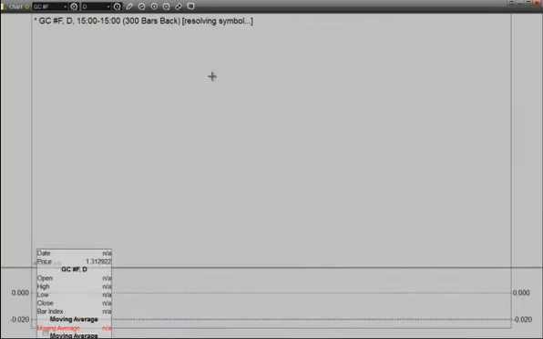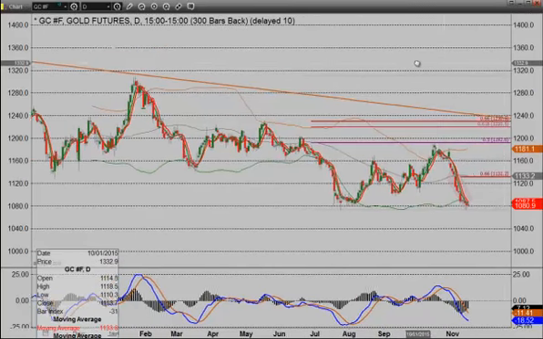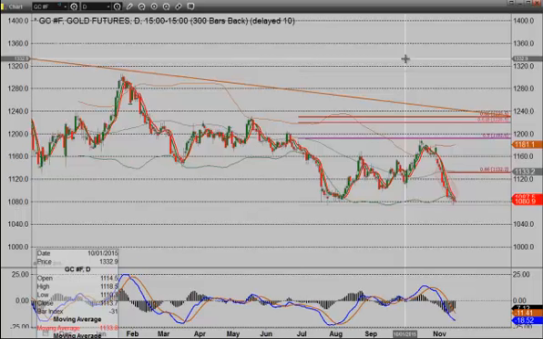The gold market, this really could be the death knell for gold. It'll be interesting to see if you get some kind of a reaction higher. In the past, gold, kind of the fear indicator, you would have thought that you'd see an uptick here. It'll be interesting to see.